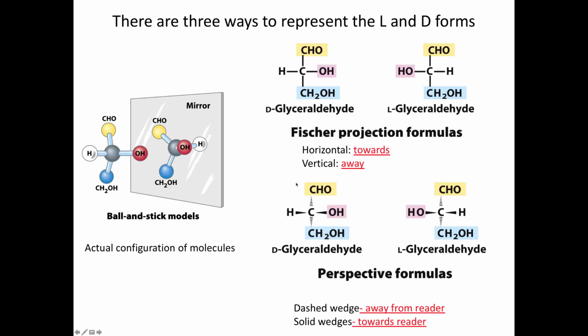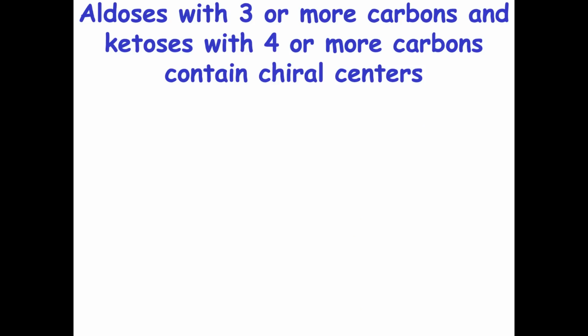And so in a very similar manner, so here are Fischer projection formulas, and then these are perspective formulas. And the perspective formulas, the dashed wedge, so we show that here, are facing away from the reader, whereas the solid wedges are towards the reader. So each representation kind of highlights a different aspect of the molecule, and so you'll see each one of them used.